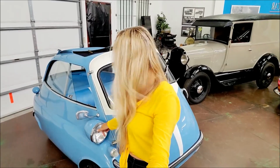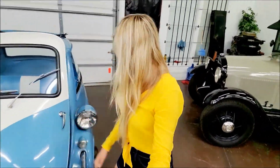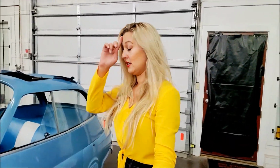I'm gonna quickly point out the fact that BMW was one of the few that added these exterior pop-up headlights that are oh so precious. Then you have the BMW emblem, of course, in the center of the hood. Precious little blinkers. We had all this chrome redone. It looks fantastic on here. This car's turned out fantastic. Good job, Jay. Shout out to you, buddy.